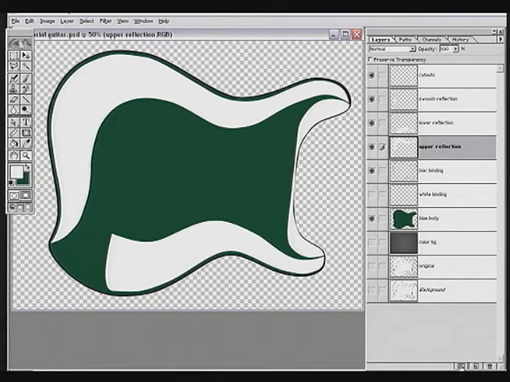So if I just click on this icon, we will see a new icon added to our upper reflection layer. Also notice that the paintbrush is now changed to this little icon, which tells us that the mask itself is active. So anything we do now out in our palette will affect the mask, and not our RGB layer. The way a mask works is it's similar, if not identical, to an alpha channel.